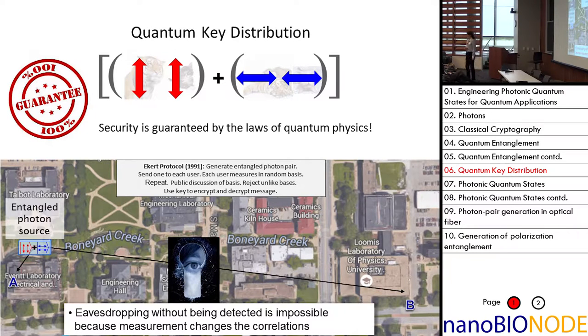Just to make sure I understand - can they still get the message but it's detected, or can they not? In this case, we're actually sending the key, we're generating the key that we use to encode the message. If we find that they've got a bit of it, then we just discard that, we don't use it, and we start again. It's a different protocol than the classical case.